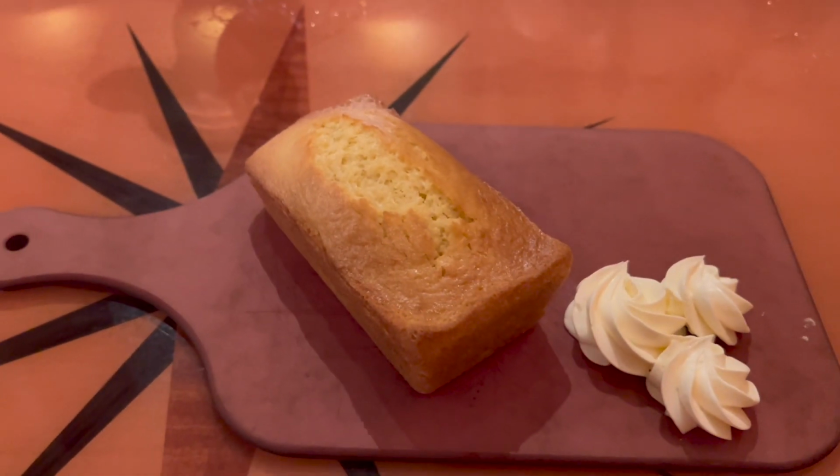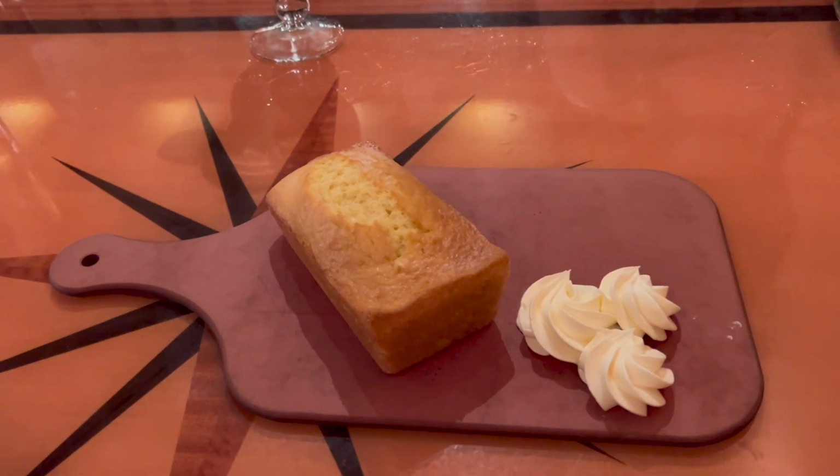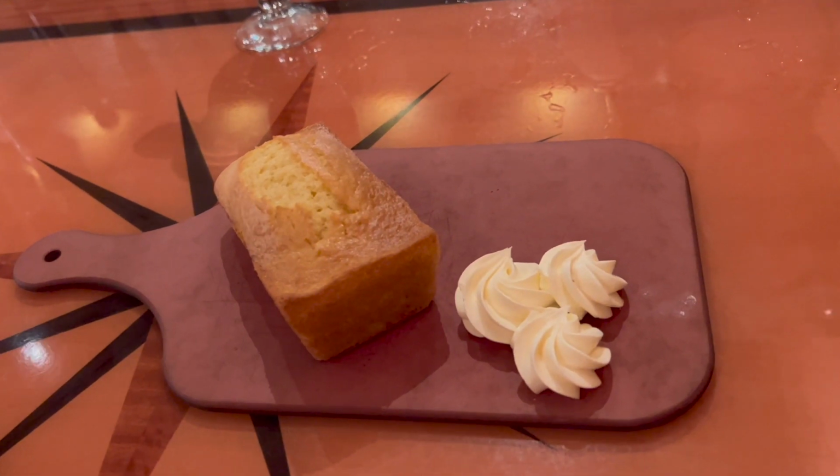Yeah, exactly. So getting into the food, we started off with a platter of cornbread. So the cornbread was actually pretty good. Was not dry, which I appreciated. And the Mickey butter was cute and shaped like a Mickey head. Kind of like a sweeter butter too. I will say that we had to ask for the cornbread.